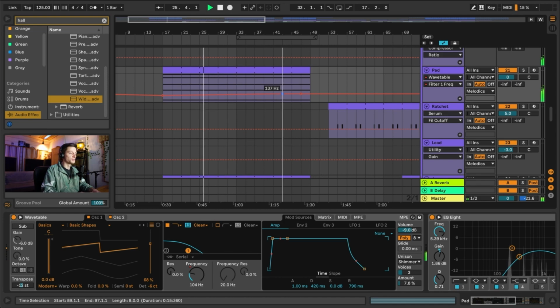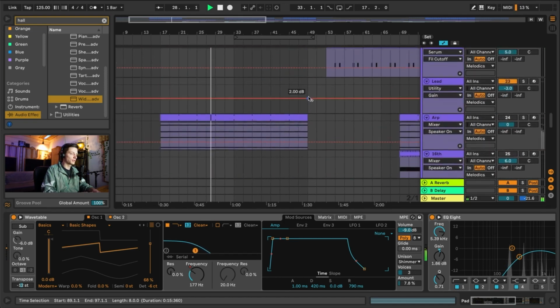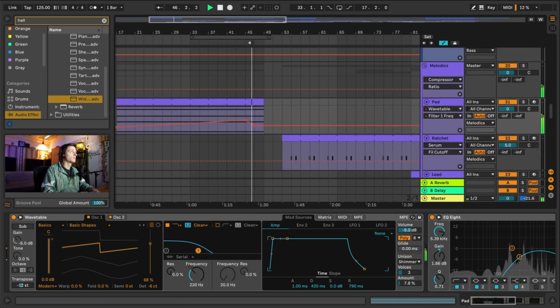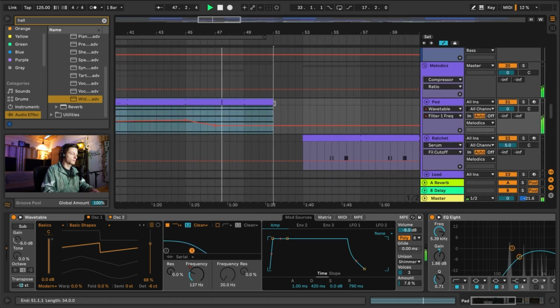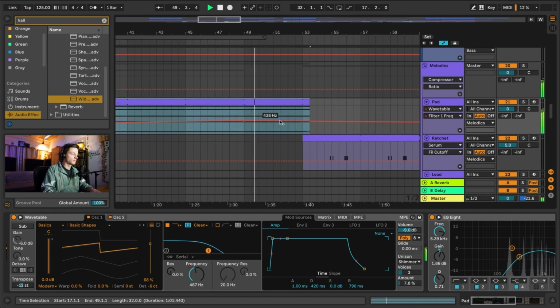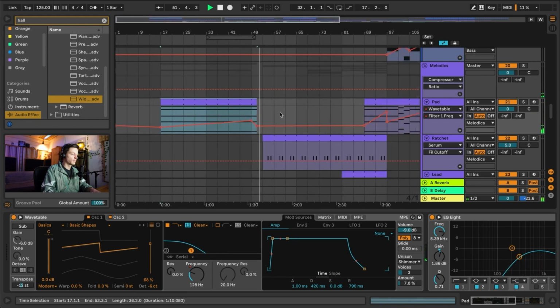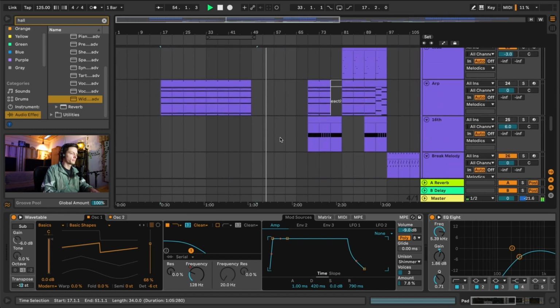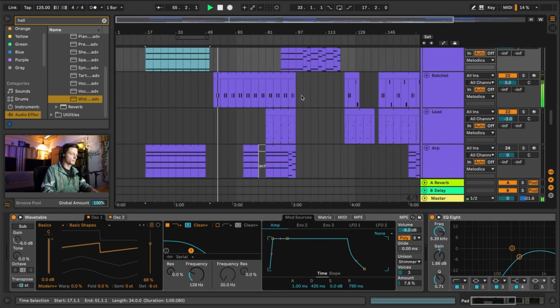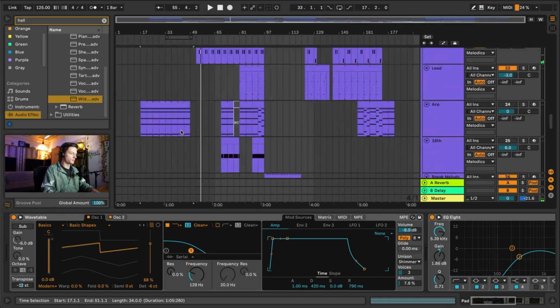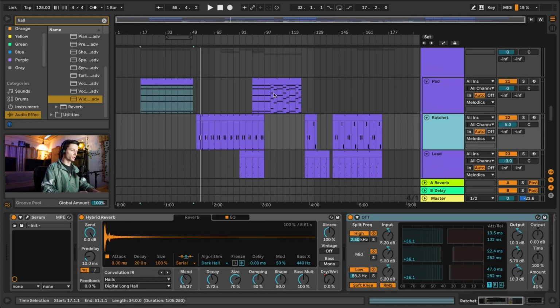And then the pad could open up towards that first drop section. All right, perfect. Now for the ratchet synth, also cutoff modulation.